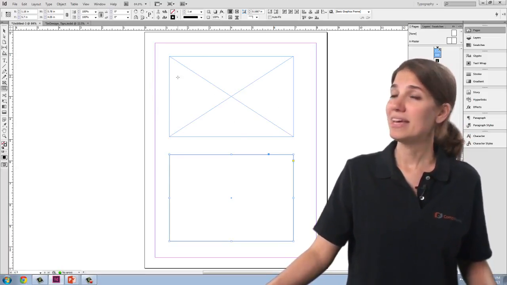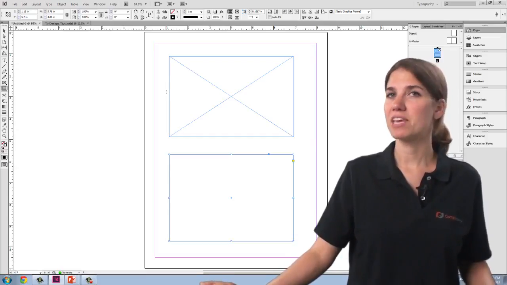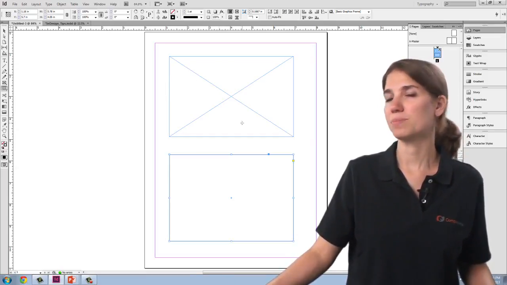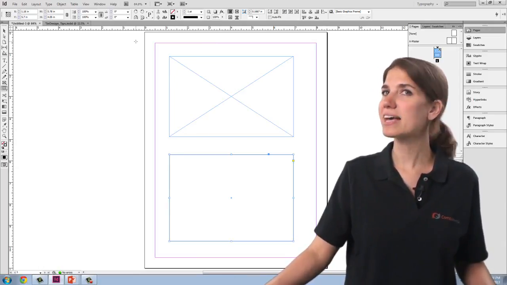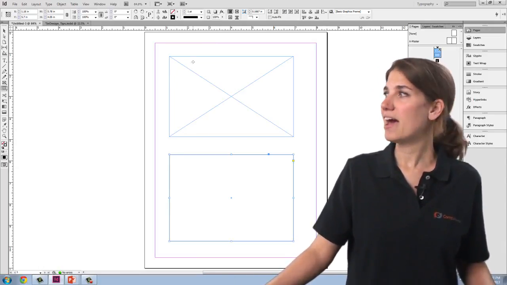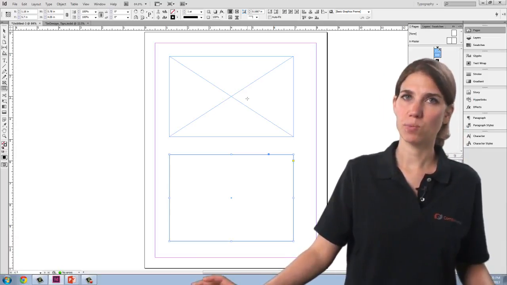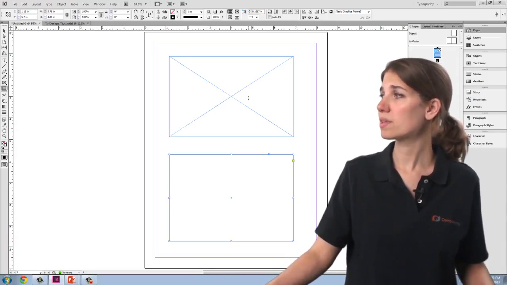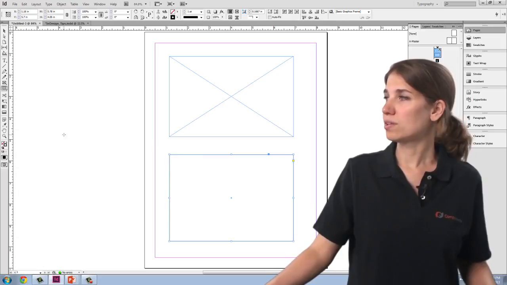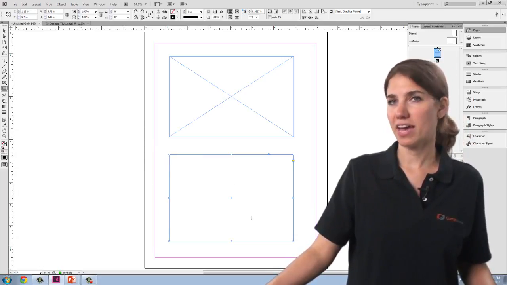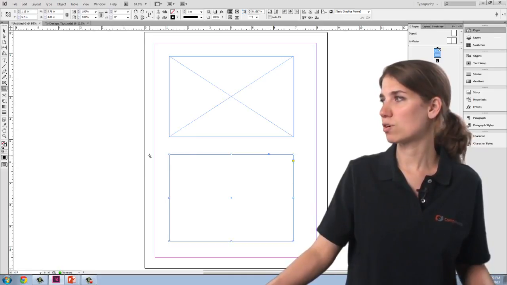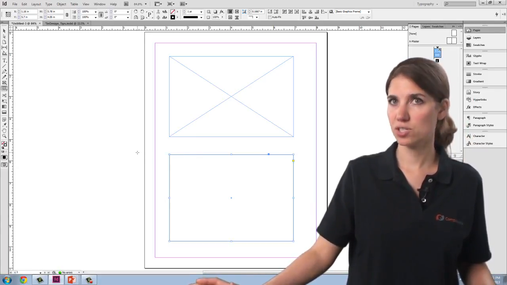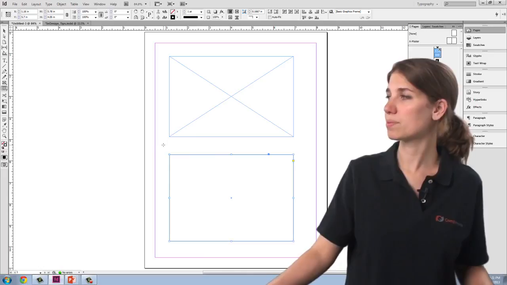And so if you're setting up a document but you don't have the images all set yet, you can use this as a placeholder for an image before you put the image in place. You can set the frame to the size that you want and the shape that you want, and that X will sort of indicate to you that you're still waiting for an image. The rectangle tool doesn't have that graphic X through it, and it also comes with a preset stroke. This can be changed, but that's the way the default is set up.